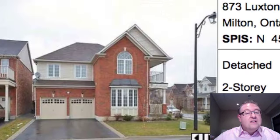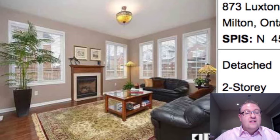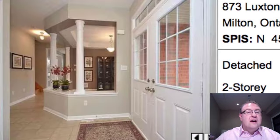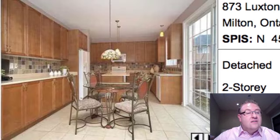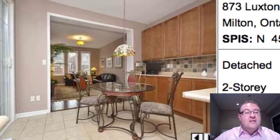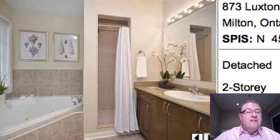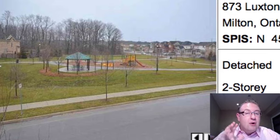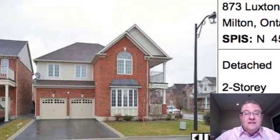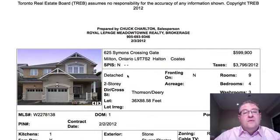Luxton is at $589,000 and this is called a Mannington Corner. When you come in through what is really more of a side door, you've got almost the kitchen and family room wing, plus a dining room and a living room that could be used as an office. You've got a long kitchen with tons of cupboard space — great if you have a lot of kitchen items. One of my favorite things about these models is the open den area upstairs between a couple of the bedrooms — the perfect place for a kids' video game or homework room. Luxton is a nice street and this is typically in the range of what these ones go for.